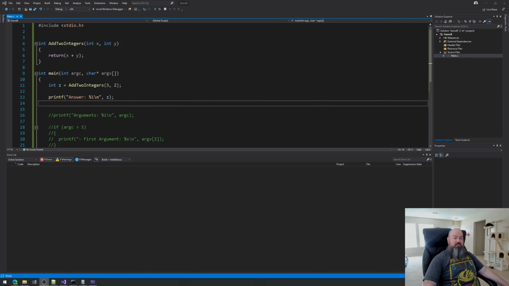I will say that you should do that. You should add debugging to your program as soon as possible, right from the beginning. Because if you don't start doing it right from the beginning, then you probably never will do it. And then your program will eternally be difficult to debug. And if you do go back and do it, it's going to be a lot harder than if you had just started doing it from the beginning. So that's probably a topic for another episode. One of these next episodes, we'll add some proper debugging instrumentation in there.